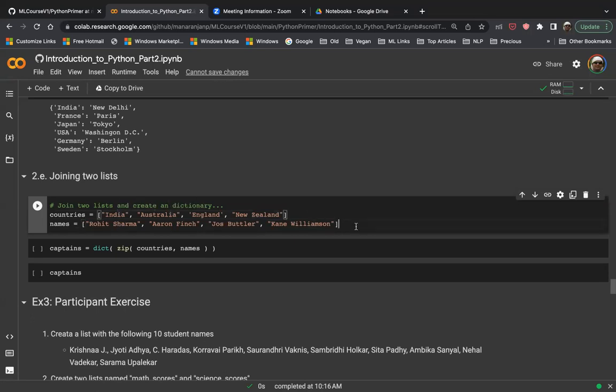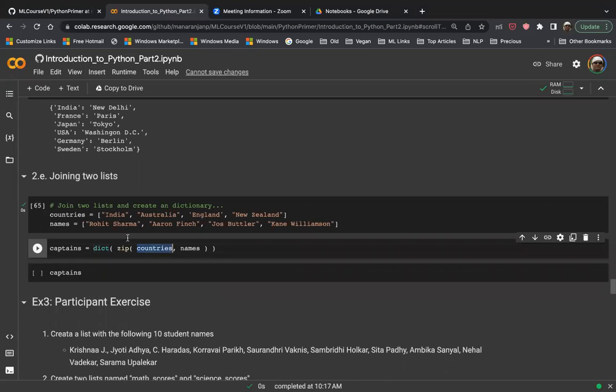Then what I can do is create the key based on one list and values in the other list. So there's a nice inbuilt function called zip, right? It's going to zip them together so that the respective elements are converted into key value pairs.